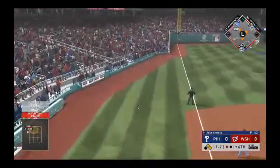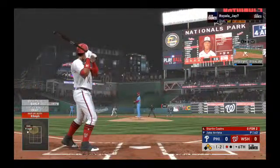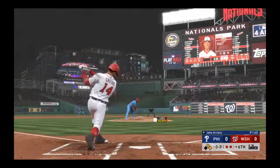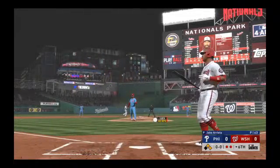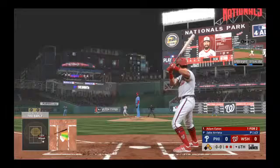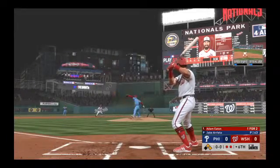Grounded down the third baseline, but a foul ball. 1-2 now. Ready now. 2-strike pitch on its way. Swing and a miss, and they'll dodge a major bullet that time. 2 away. The right fielder coming to the plate, Adam Eaton. He singled and popped out in his first 2 at-bats.